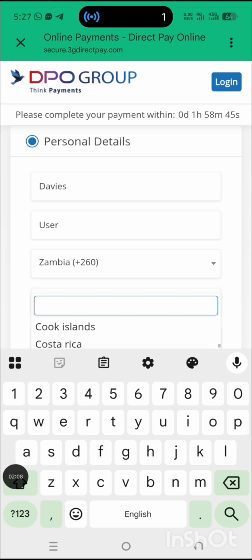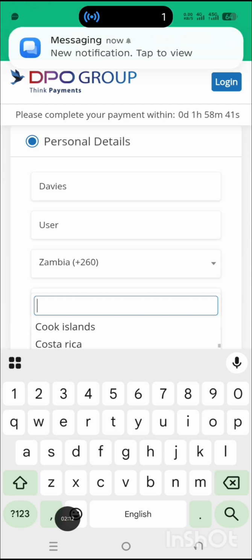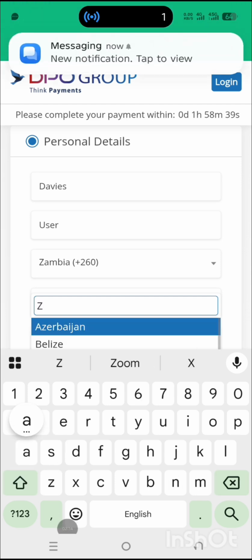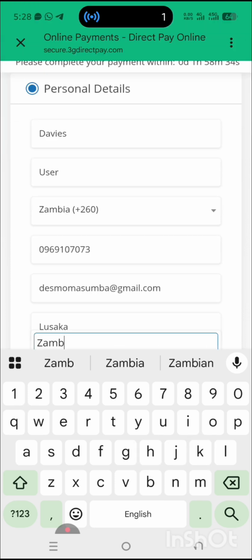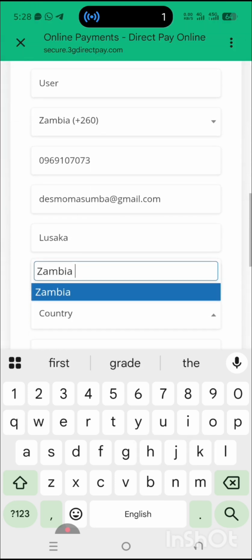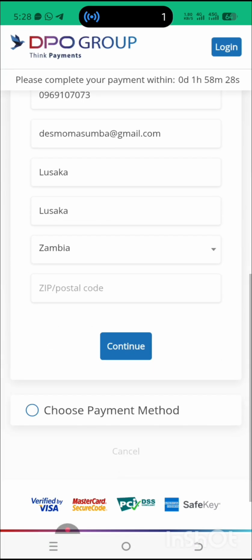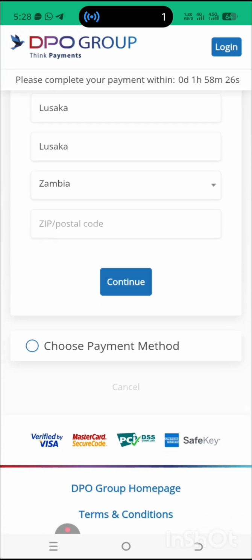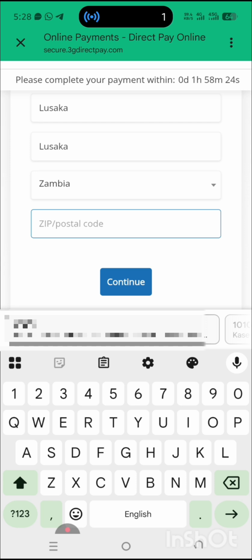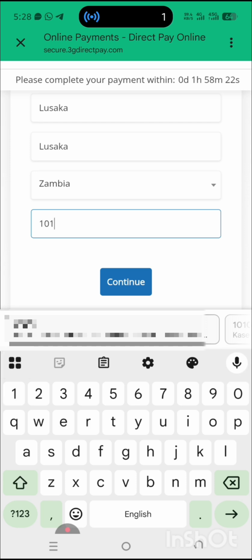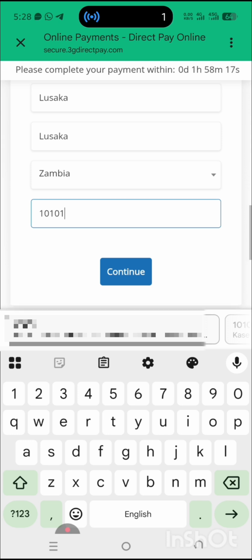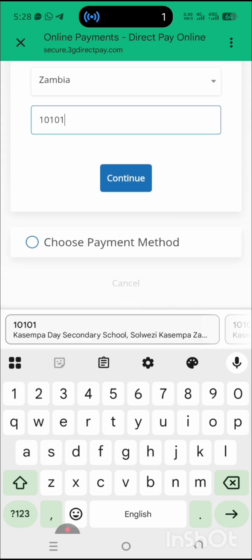You just type Zambia. Type Zambia like that. Then you scroll down. So country Zambia, you choose Zambia there. Then code here, zip or postal code, you put 101001. Once you do that, then click on continue.